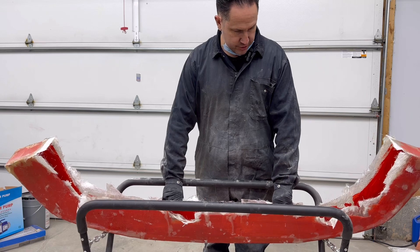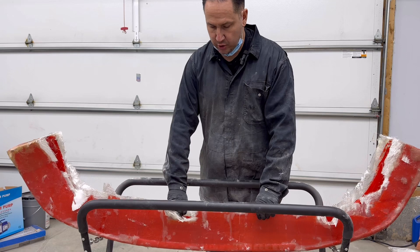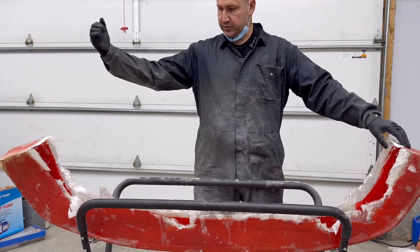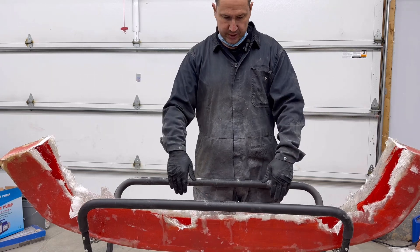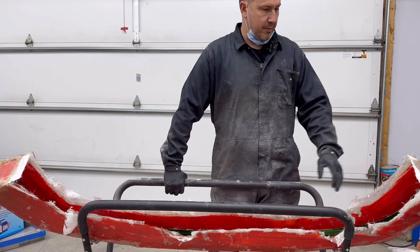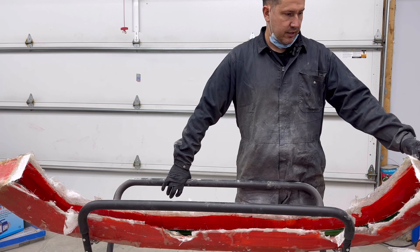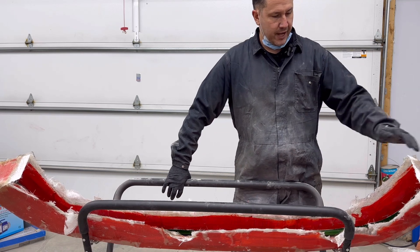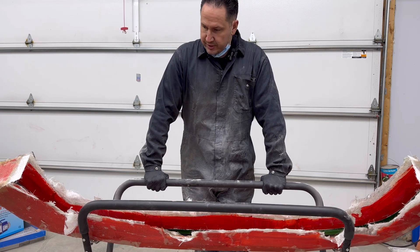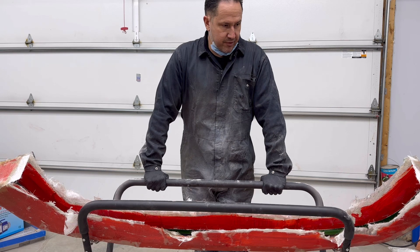Until I came to the realization that I can't get my plug out. Originally the plan was I was going to have the parts and plug come out this way — pull out — and I would lay the material in here, vacuum bag it from here, and things would be good. Then I put these caps on because there is a plug that kind of wraps around on a 90-degree angle there, and now it's basically a waste of material.